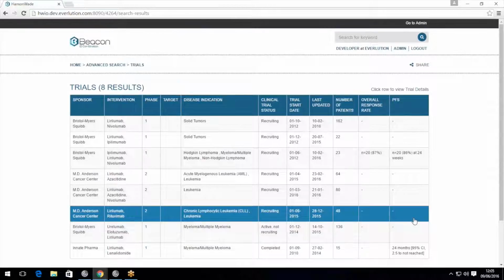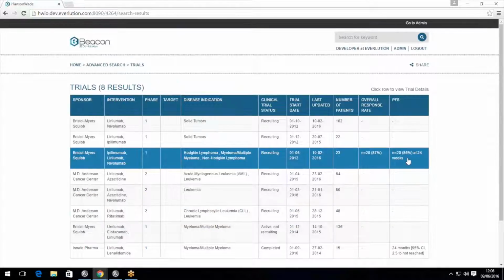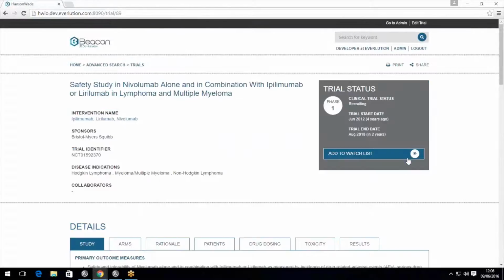So looking at this review of all of the trials that meet our search criteria now, we have the first opportunity to look comparatively at how the different studies are working. Overall, at this display, we'll see the critical information around the sponsor, intervention, disease indication and trial status, as well as any headline ORR or response rate data for a particular study. And certainly now I can take you into detail into one of those and we can have a look at some more of the specifics.